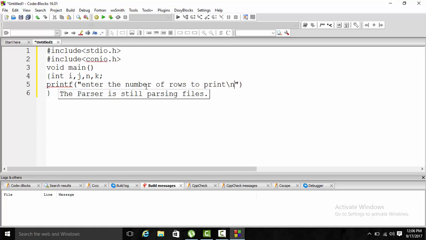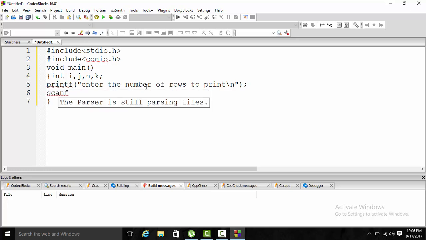After that, let's continue with scanf. The format is going to be an integer, then let's give it an address. We must use this ampersand: ampersand n, because it's all allocated in n.